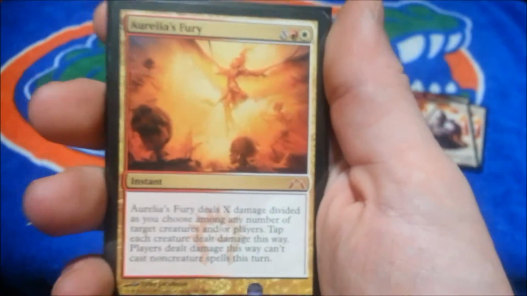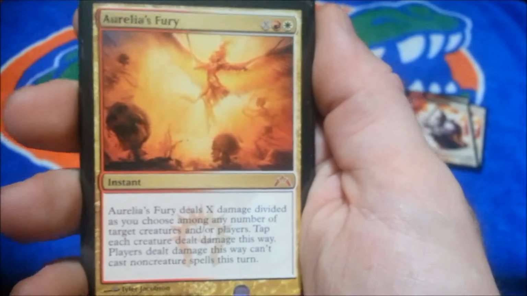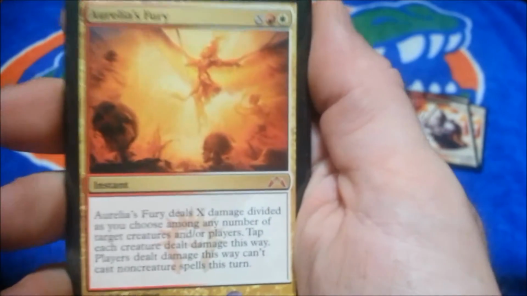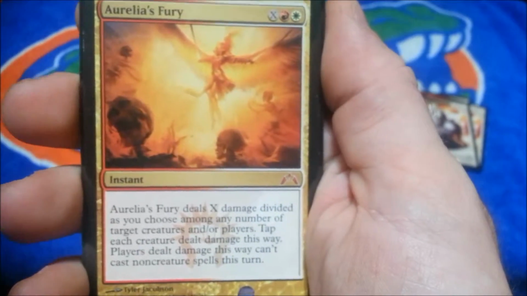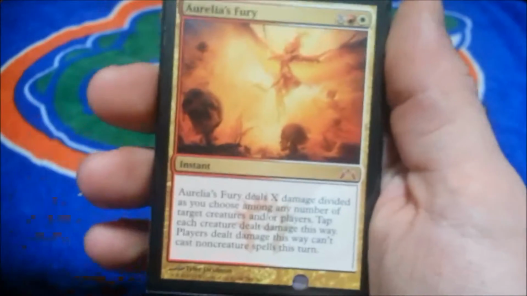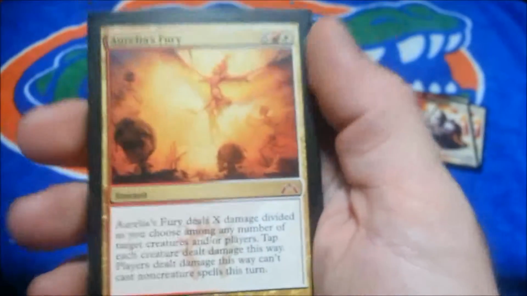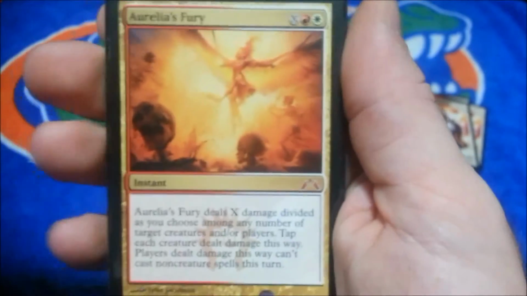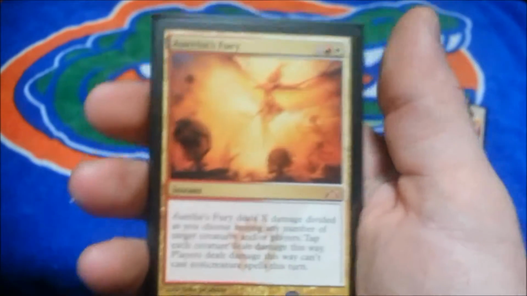We run 1 Aurelia's Fury, just to try to slow people down. Red X and red and white. Aurelia's Fury deals X damage divided as you choose among any number of target creatures or players, and tap those creatures that are damaged that way. And the player cannot cast non-creature spells this turn. So you probably want to do that on their turn. If you know they're heavy instant, sorcery, or enchantment spells, you probably want to run something like this. You could sideboard 3 of these, or have all 4 of them in your deck. But I just run 1 because, like I said, I run Kitchen Table Magic.